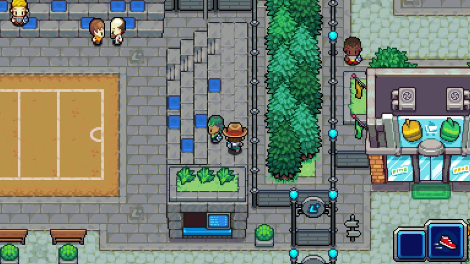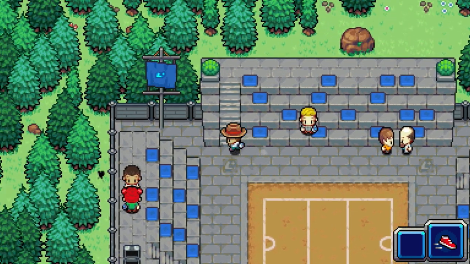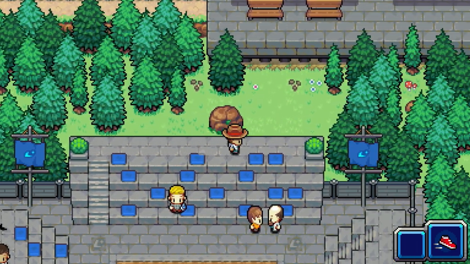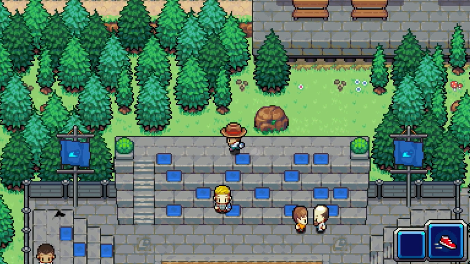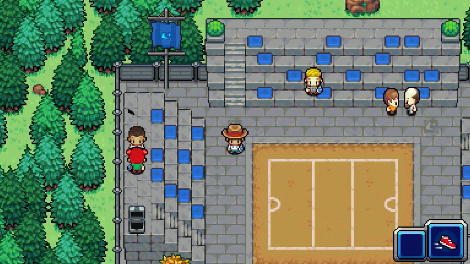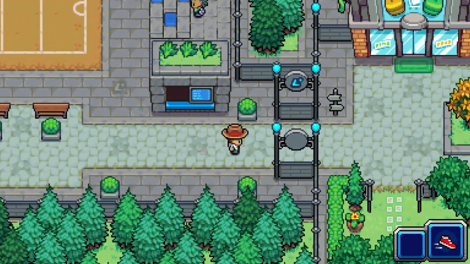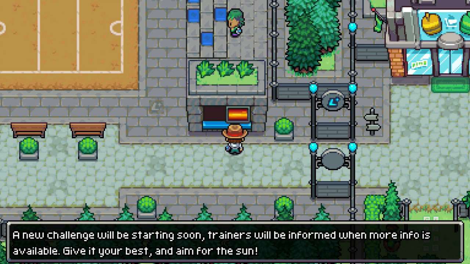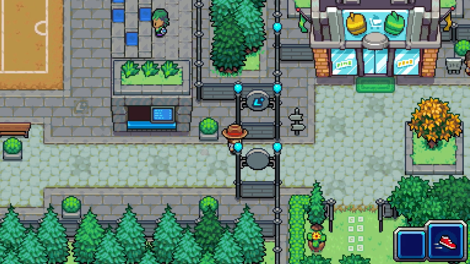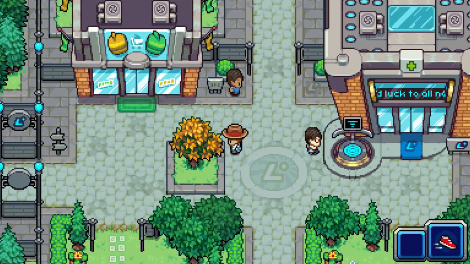I guess that's a strategy that you can do, which is kind of cool. Let me go over here. Ah, look at that. Gold times 150. Okay. I think we're done in this area. Okay, alright. So anyway, that was the battleground.